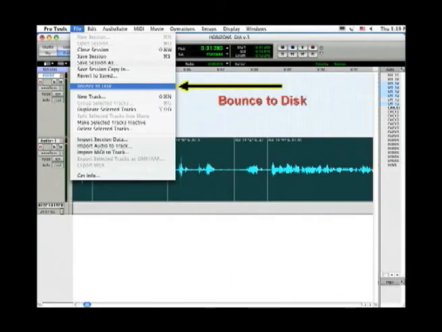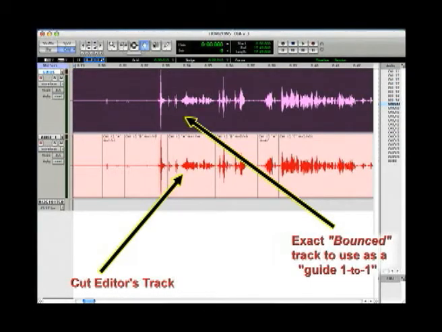Before commencing any track breakout preparation, take a few moments and perform a bounce to disk. Bounce the entire OMF track as a single copy audio file. This becomes your guide track. This newly created guide track is placed at the top of your dialogue session. Lock it in place. You do not touch this. It is, in fact, a roadmap of sync and a valuable protection should you somehow knock any of your dialogue tracks out of sync as you go along.